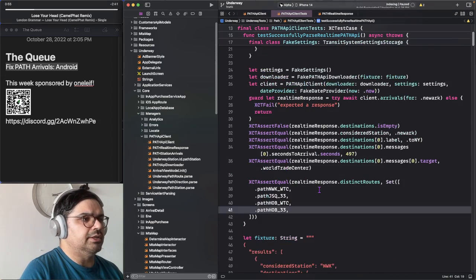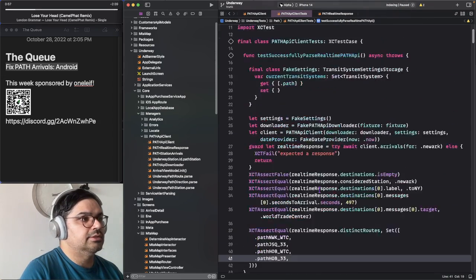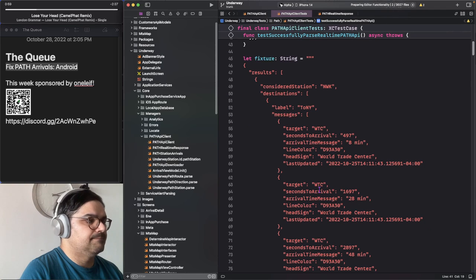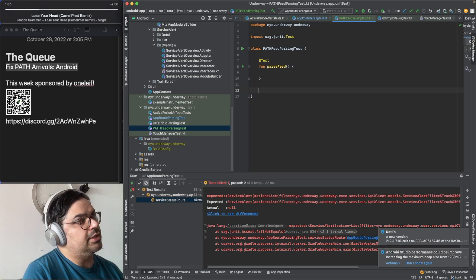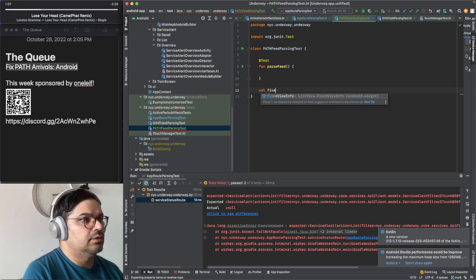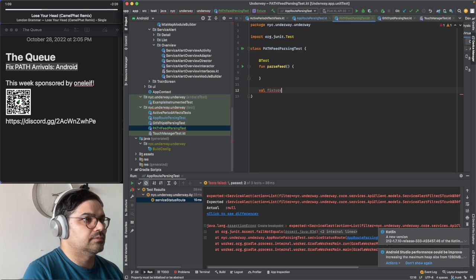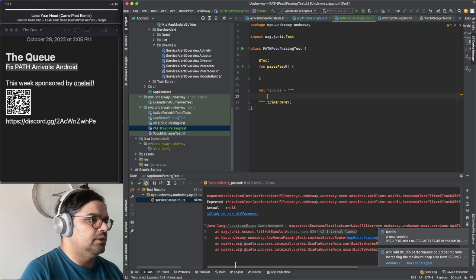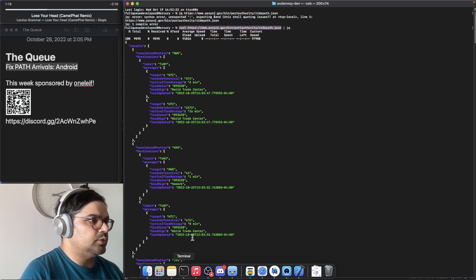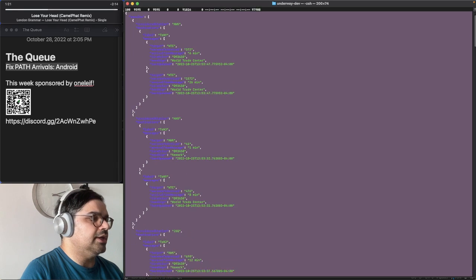Yeah, we just kept it in here. Okay. So we can say something like, and does Kotlin have triple quotes? It does, okay. Just like Swift. And we can copy this in.